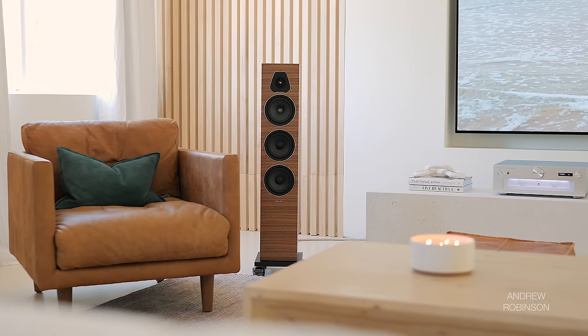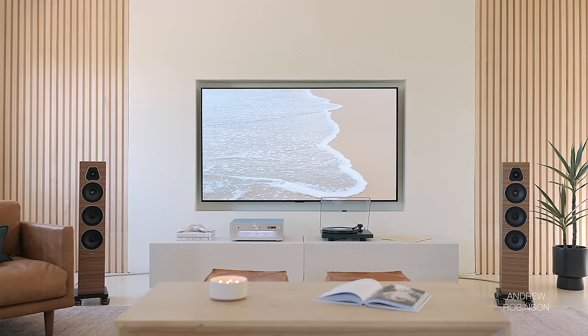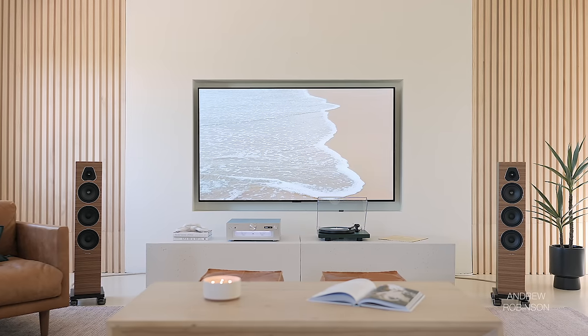Personally, I don't see a point in purchasing the Lumina 3. I'm not saying that it's a bad speaker, but it simply isn't different enough from the smaller and cheaper bookshelf. In our room, the 3's performance is nearly identical to that of the 2's, so you can save almost $1,000 by going with the 2's. Even after factoring in the cost of the stand, the Lumina 2's cost less than a pair of 3's.